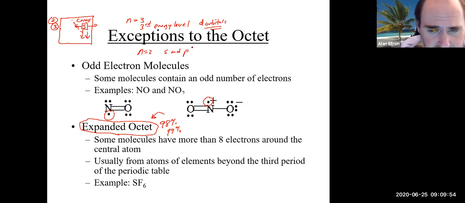This is also where we can tie in the formal charge that we were just talking about earlier, to help us decide that maybe in a certain situation it's better for sulfur, or an element near there, to make an extra double bond versus a single bond. We'll talk about that in just a second. But an example of that would be SF6.